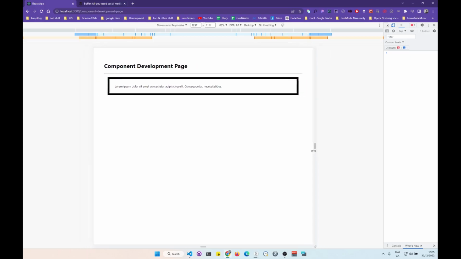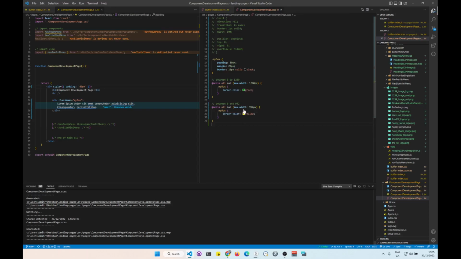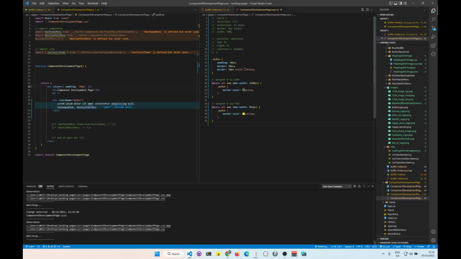Next, between 0 and 992. It's exactly the same, only we change this to 992, and we change the color to yellow. Now think about how it's going to respond.